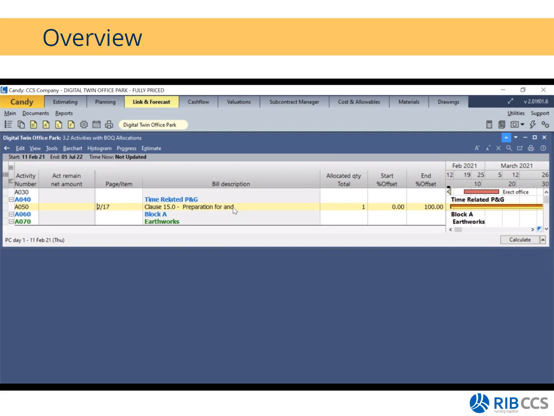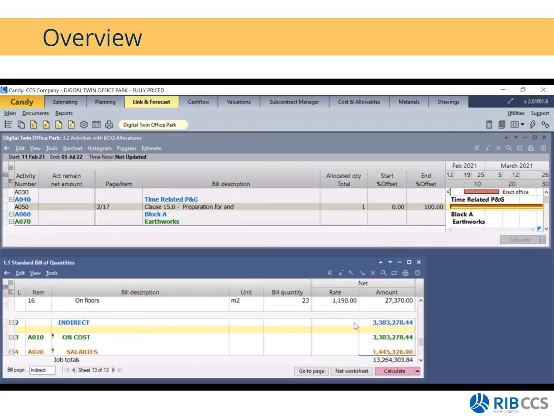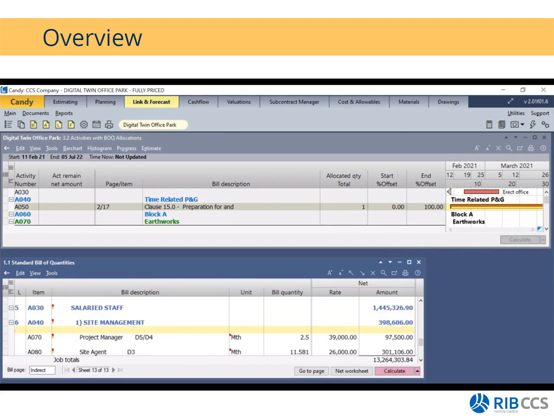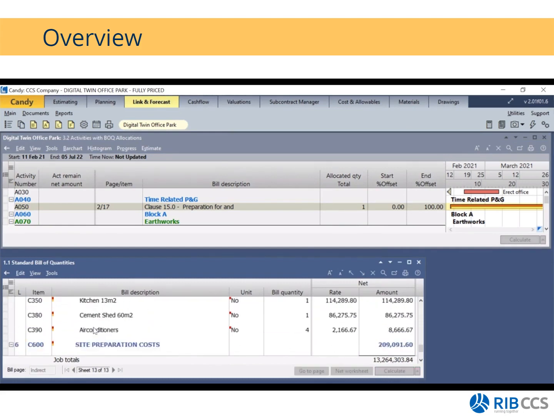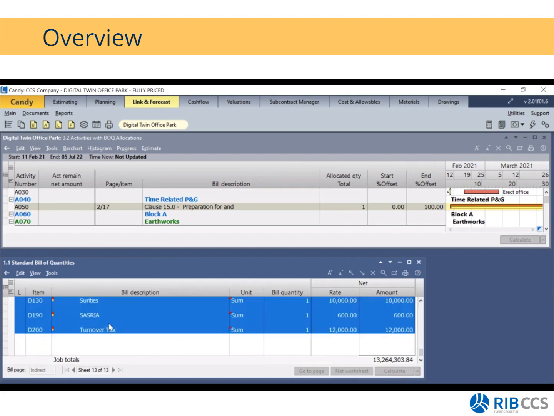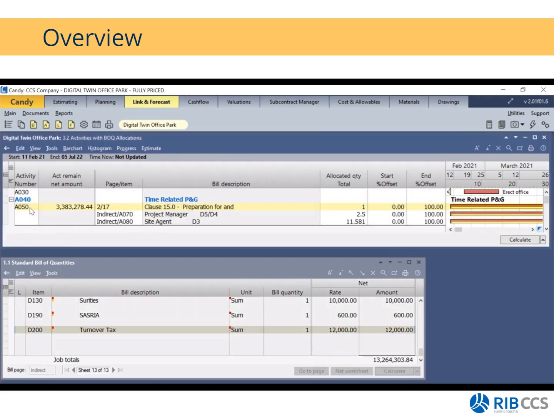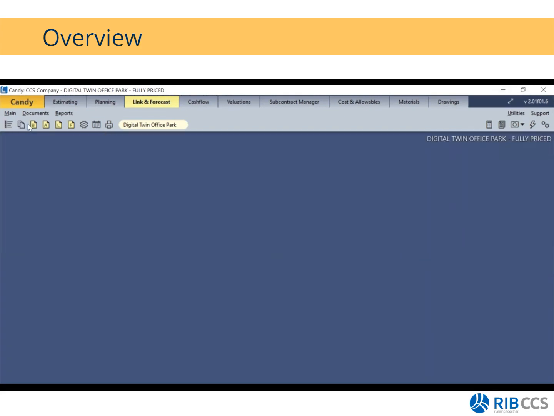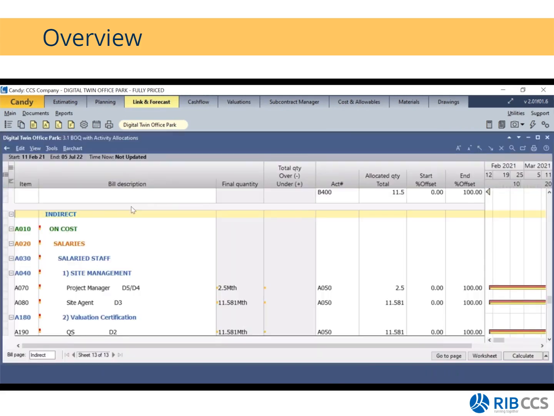So now I can allocate my internal items as well to see the spread accordingly. So then I will open up my bill document and I will select all my internal items from the start up until the very end of it. Hold my shift key in. And now all I need to do is hold my left click in, drag it. Can you see it says valid drop position, and drop it onto that document. And that's how easy it is. You can either type it in, you can drag and drop it. It is entirely up to you. Then I will go back to my link document.